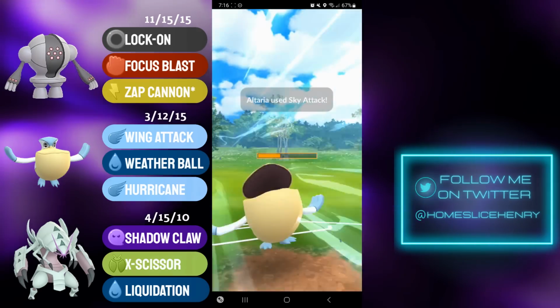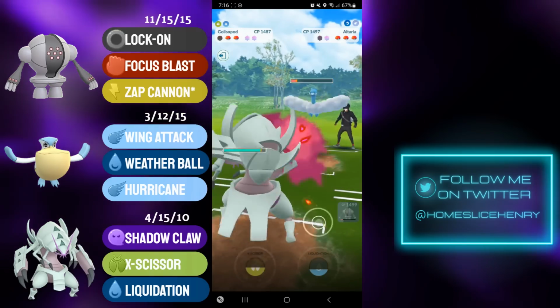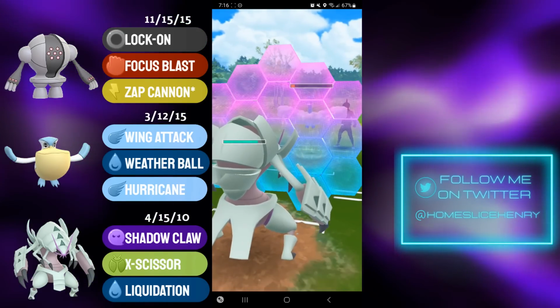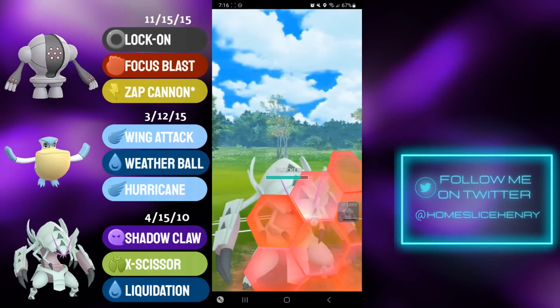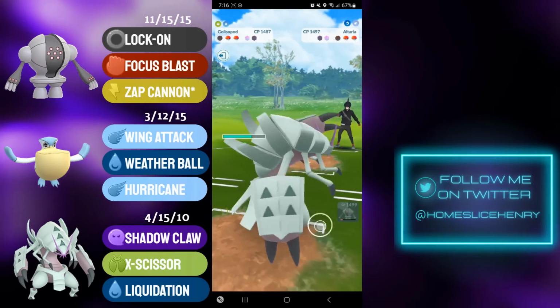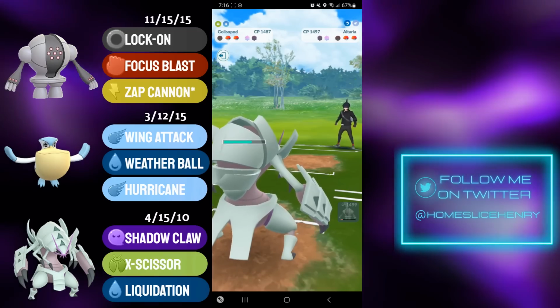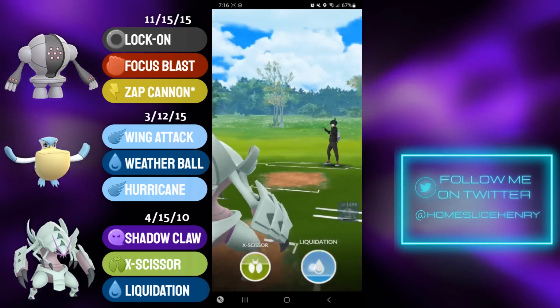Sky Attack will KO. I'm now going to send in Golisopod, looking for the farm down, but they will make the Sky Attack. I have to commit the shield, as Golisopod is a bug type, so I would take super effective damage there. I get the farm down, but that Galarian Stunfisk is still so healthy. We'll have to see, do they send in the Stunfisk? Do they send in the third?